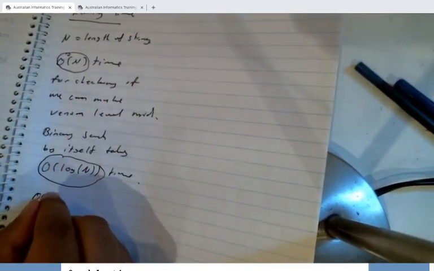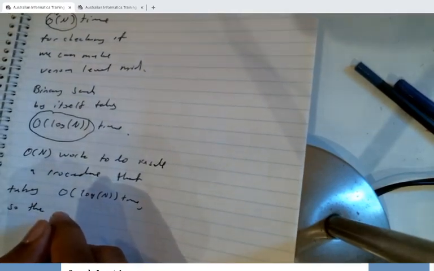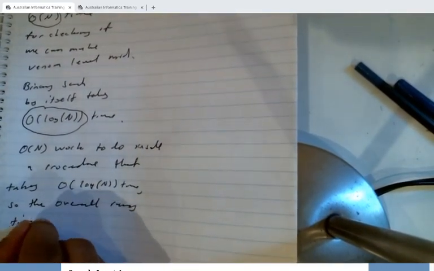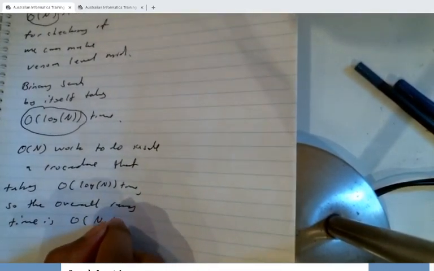So we have O of n work to do inside a procedure that takes O of log n time. So the overall running time is O of n times log n.